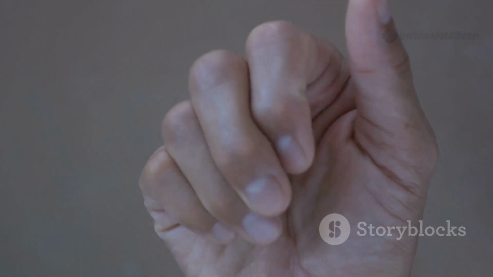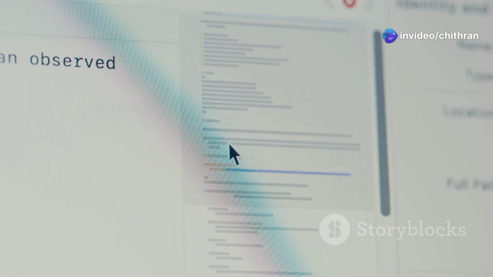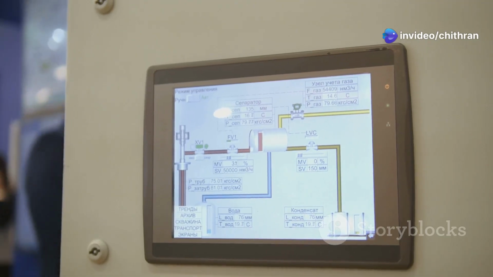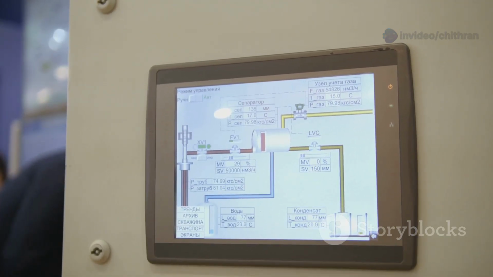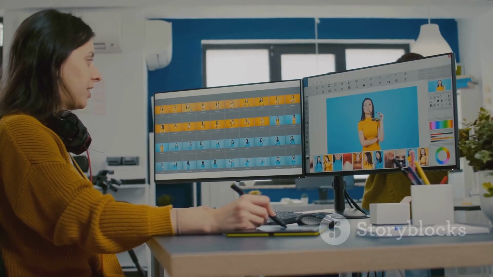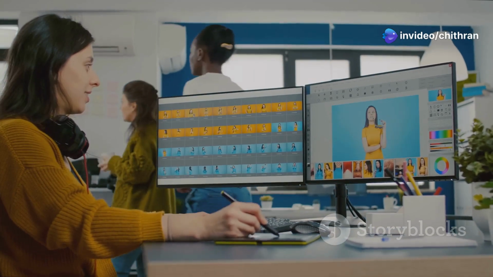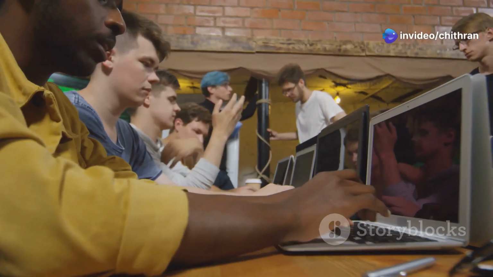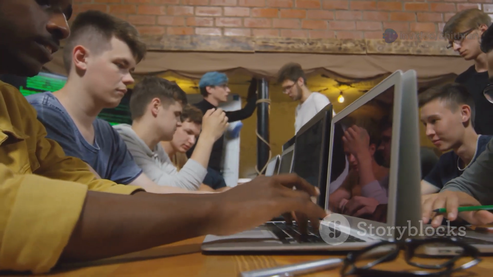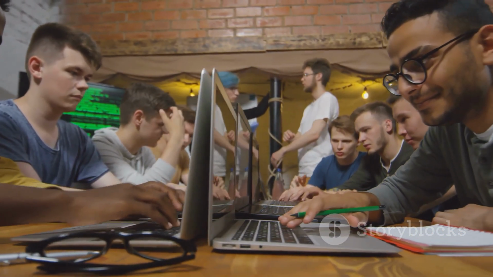With your dataset and model selected, you can now connect them using the drag-and-drop builder. You would drag a block for your dataset onto the canvas, then drag a block for the pre-trained model. You would then draw a line to connect them, telling the platform, hey, use this model to learn from this data. It's that visual. You can add other blocks too, perhaps one to resize all the images to be the same, ensuring your model learns consistently. This whole process can be done without writing a single line of code, making it accessible to artists, business owners, students, and anyone with a curious mind.